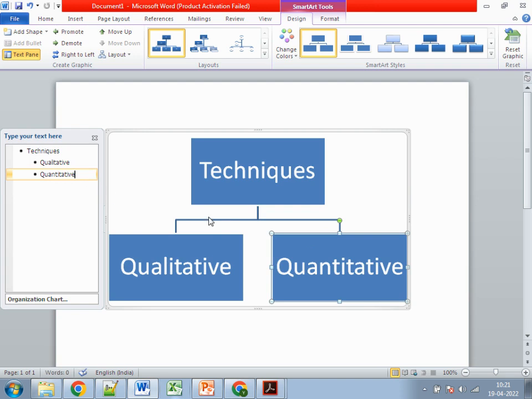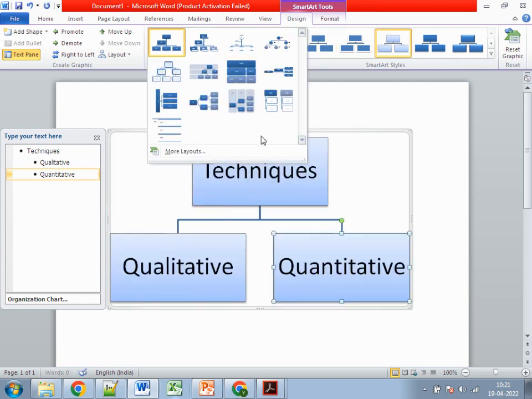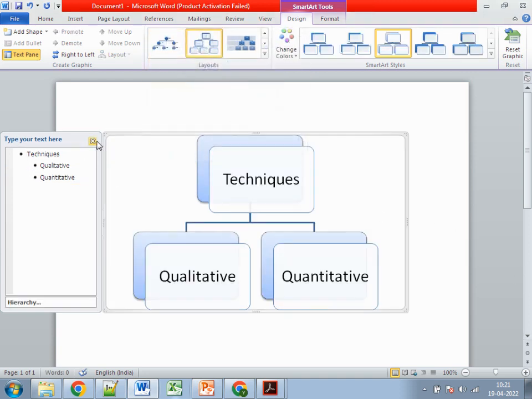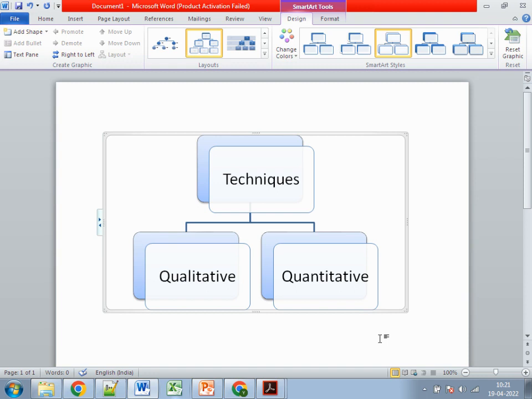I always suggest to my students that you can change the color, or change it in any way that suits you. It always helps you gain more and more marks. So always prefer to create all the diagrams on your own in the Word document. Wherever it is essential, I will definitely help you out, especially those from a non-technical background, to create such graphs very easily and in a quick manner.